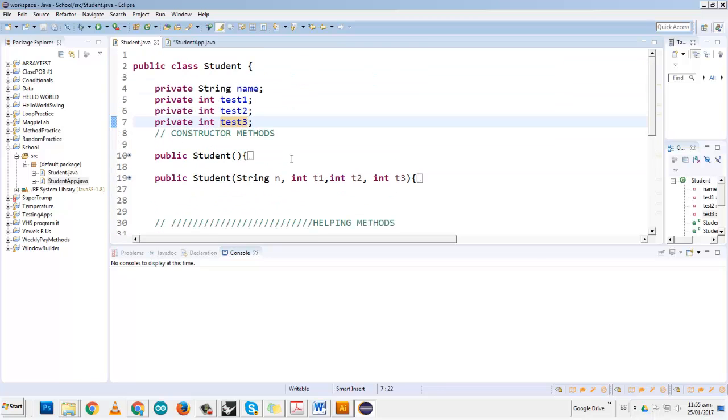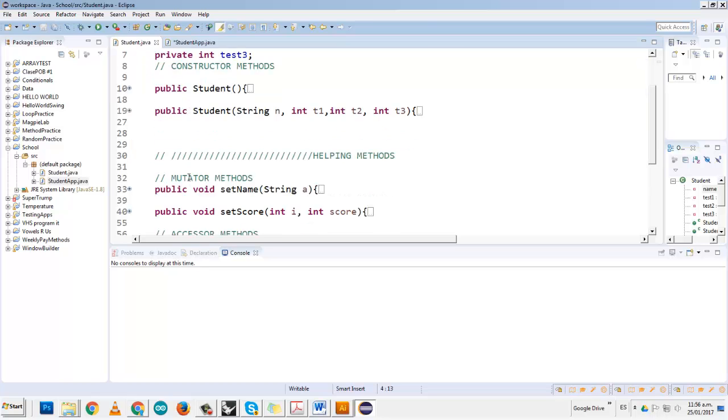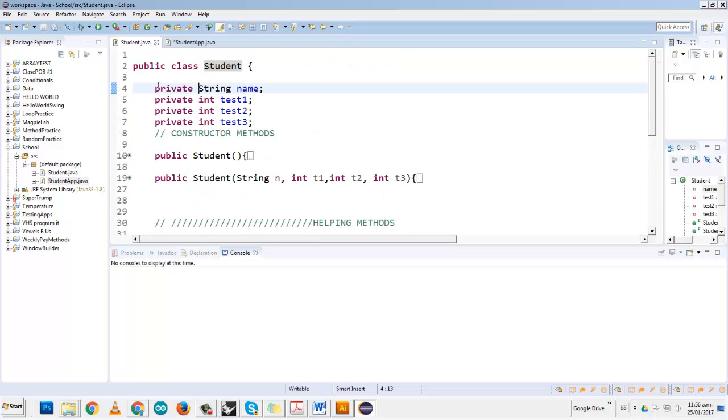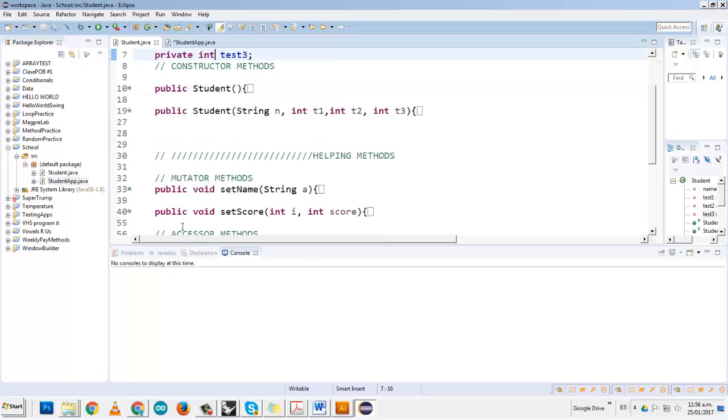Okay, so let's start talking about the basic structure of the class. Well, we know this already. We know that a class contains a title or a label, and then we have the variables that we should declare, all the instance variables of our class. Now, it is important to understand the way that we declare those variables, if they're private or public. If they're private, they can be accessed from any method inside our class. But if they're public, they can actually be accessed outside of the class.